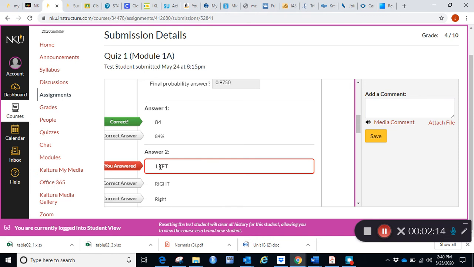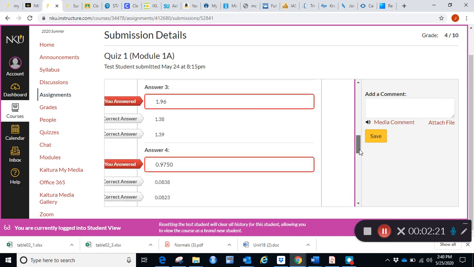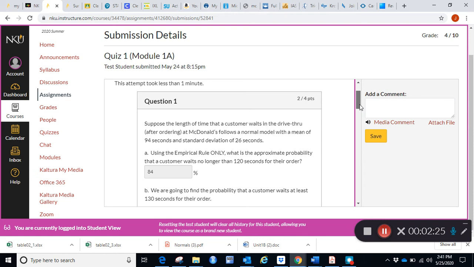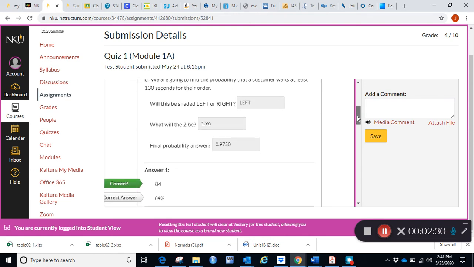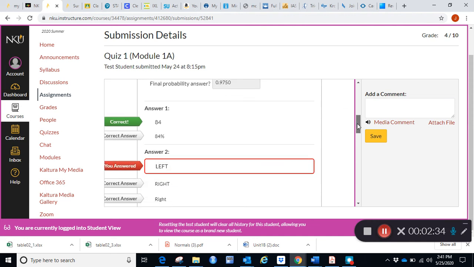It tells me which answers I got correct versus incorrect. So here I only got answer 1 right, but notice I actually got 2 out of 4. Well, how I got 2 out of 4 was after I had actually regraded the question. So for example, the fact that it was shaded left, it should have been shaded right.